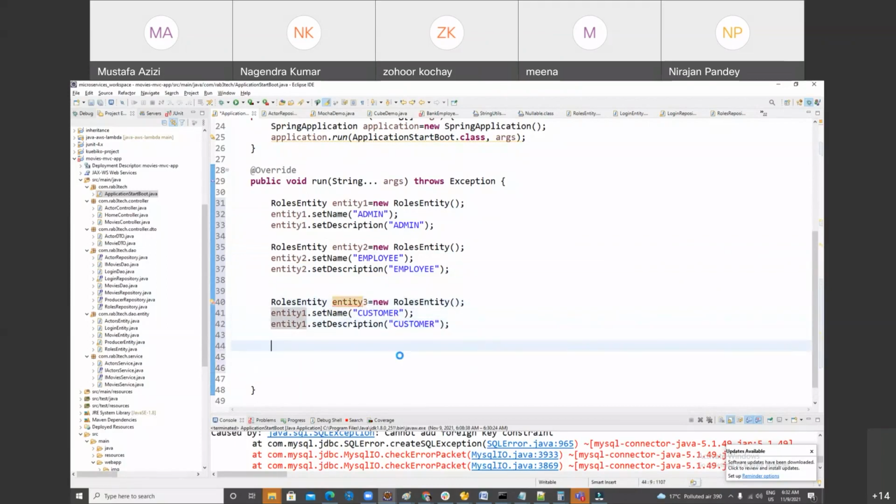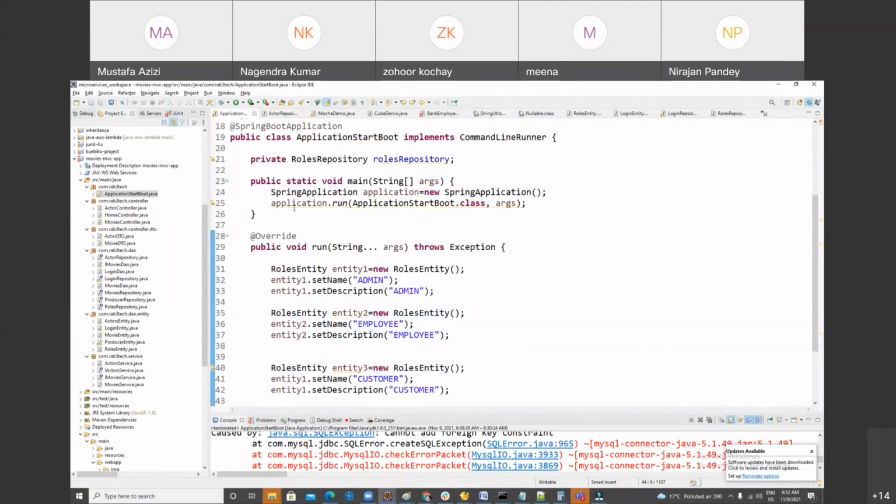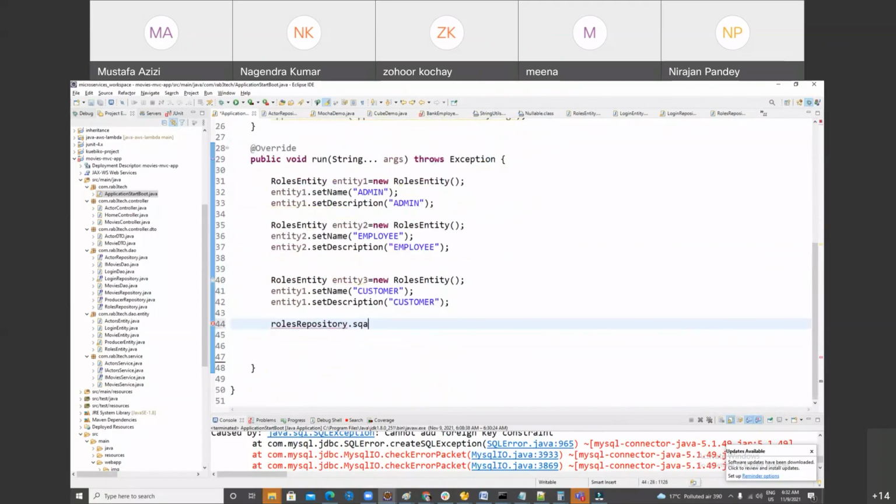Done. After that, you can call this and you know it, right? This is super duper simple. If you don't know this much, it means you are not doing anything. So line 41, Entity one. Line 42, you have to make it Entity 3. Exactly. We have to make 3, 3, 3, right?